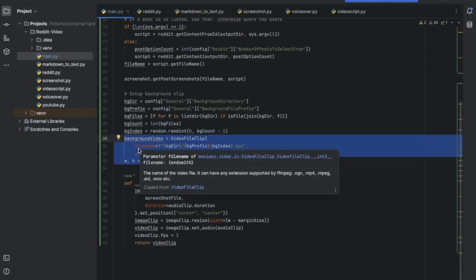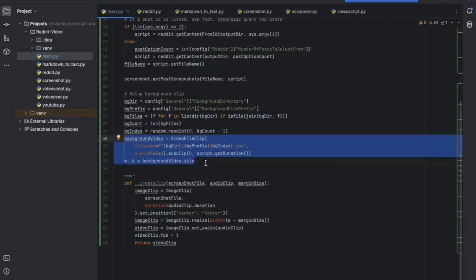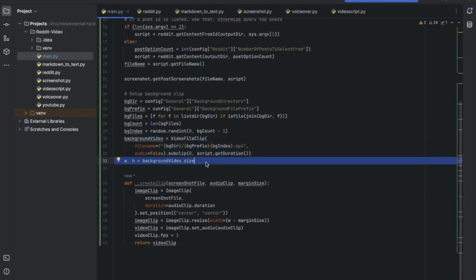The subclip method is called to create a new video file clip object that contains only the first script.get_duration seconds of the video. This new object is assigned to the variable background video. This line retrieves the width and height of the background video clip using its size attribute and assigns them to the variables w and h, respectively.